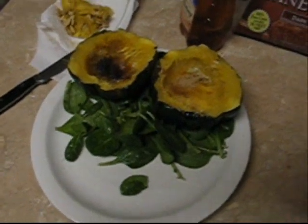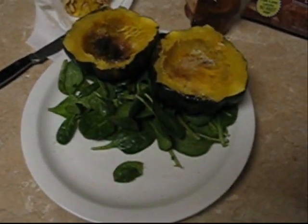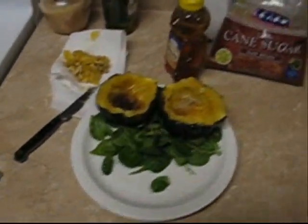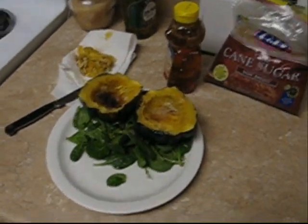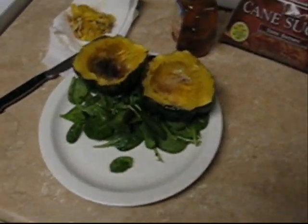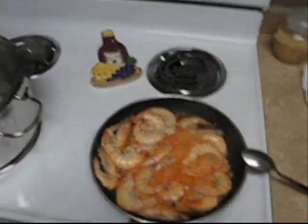The shrimp are done. I also just threw some leafy spinach on there and I'll put the shrimp on here when I'm ready for it. Pretty much this meal could have served two people tonight. I'm eating alone, just experimenting, trying something new. I always like to try it at least once before I cook it for anybody. Never underestimate the power of presentation — it doesn't necessarily change the taste, but it'll change how you feel about it. A nice, flavorful, healthy seafood meal and all for under $15.